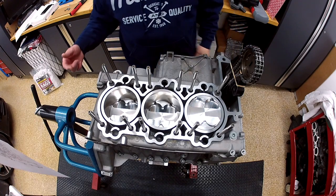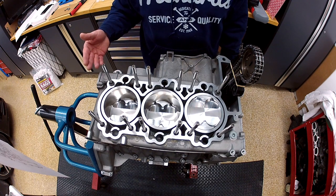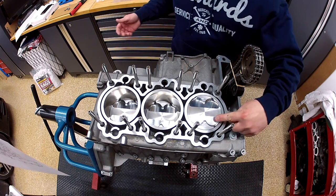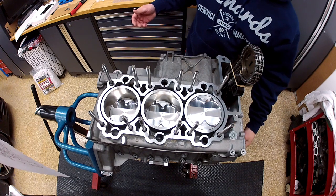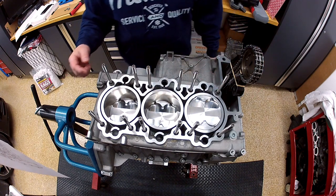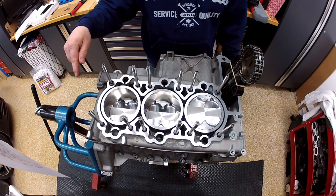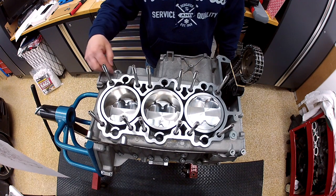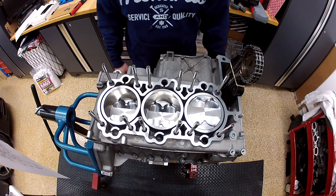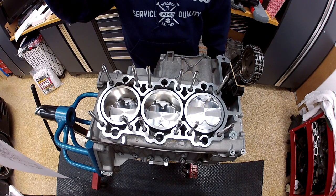Continuing with the head installation on a Porsche water-cooled M96 block. One thing to note is I have piston number four at top dead center, locked into the pulley. We just installed the ARP studs hand-tight. These are probably a little overkill for a non-boosted application, but they make it very easy to lift the head off and service it without having to always re-thread OEM bolts in and out.